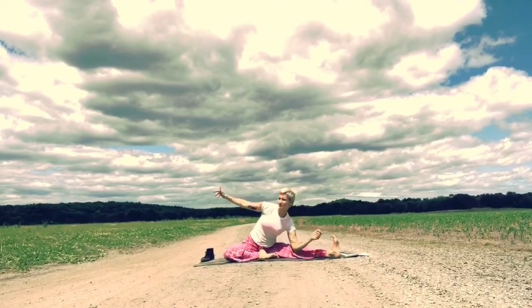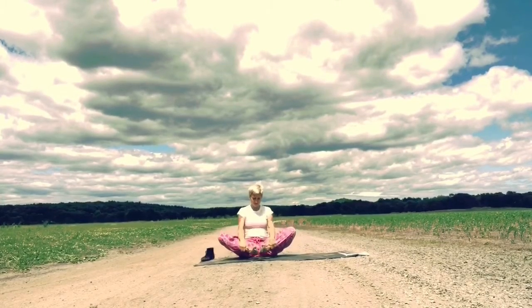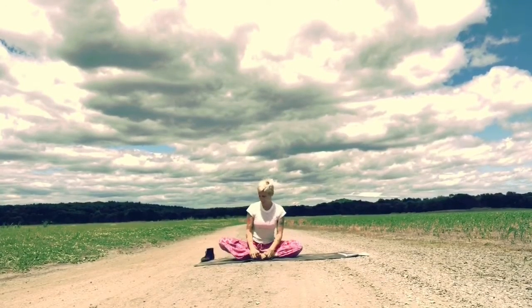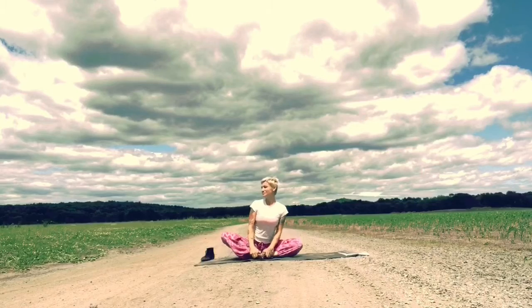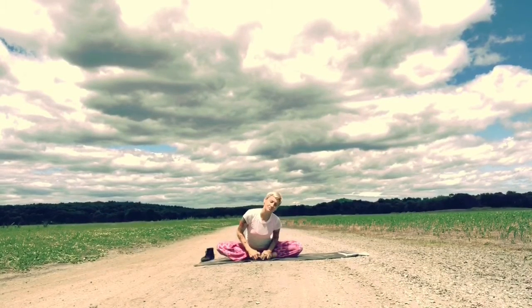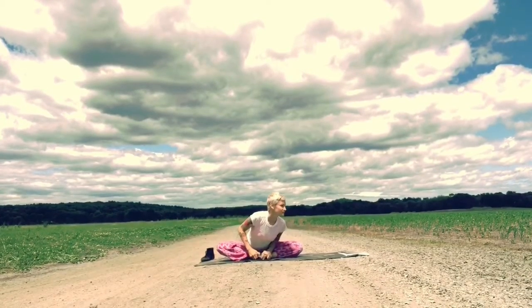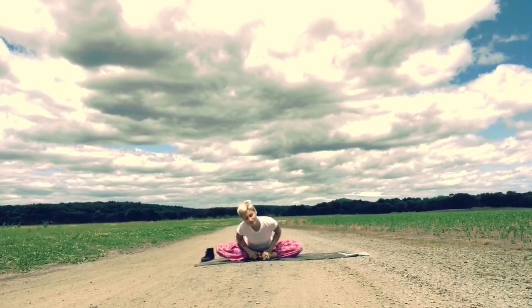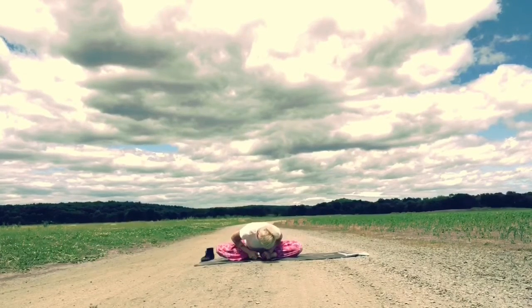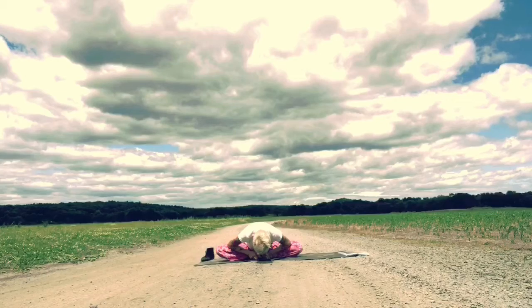Start to lift yourself upward out of the shape. You can bring your left foot to kiss your right in Baddha Konasana. And just like before, just a little side to side, wiggle, wiggle, wiggle, side and forward and side and forward. And you just see where you go. And when you can't go forward anymore, just let it drop. Let the hands rest somewhere where they feel comfortable enough.